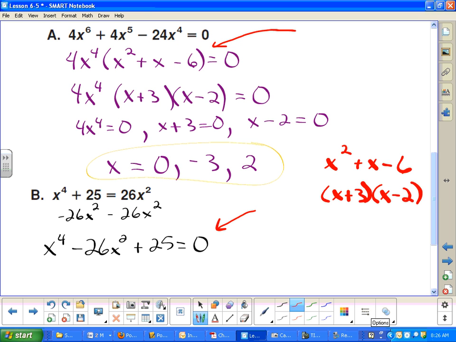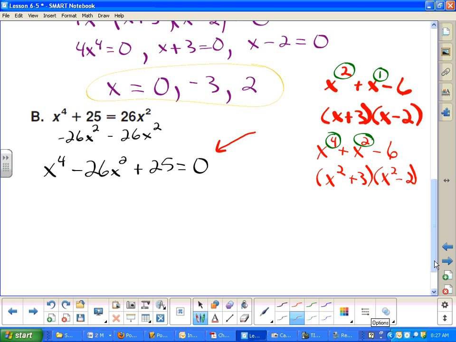Now, if I write it as x to the fourth plus x squared minus 6, this is exactly the same factoring method. The only difference is that we've doubled the exponents. Okay? The thing we're looking for is, is one exponent twice what the other one is? So if I had a 4 here and a 2 here, then we would have x squared plus 3 and x squared minus 2.